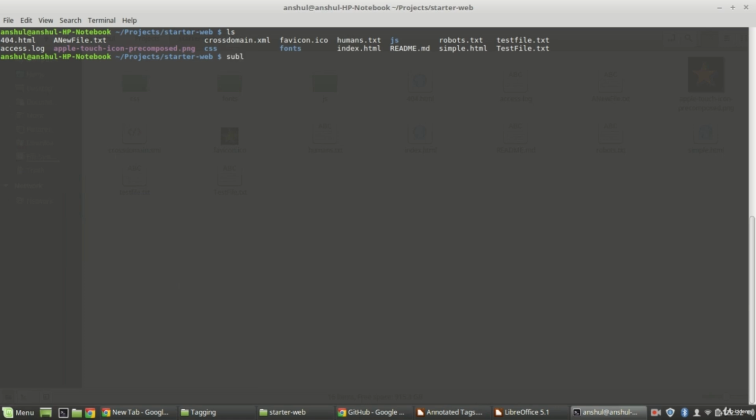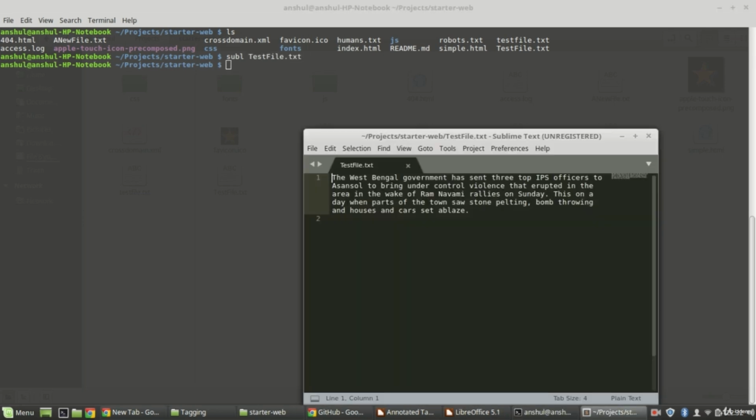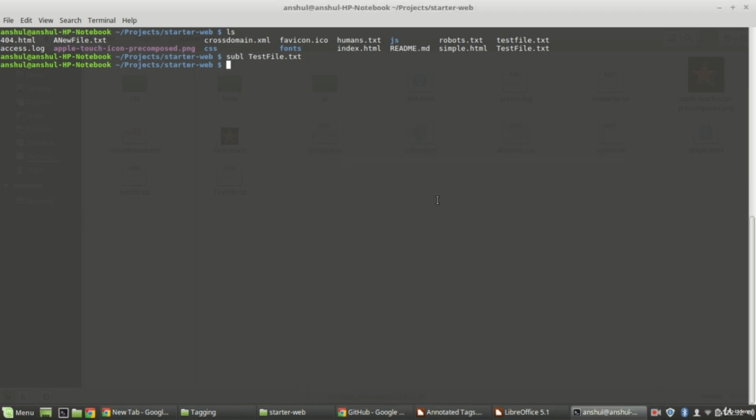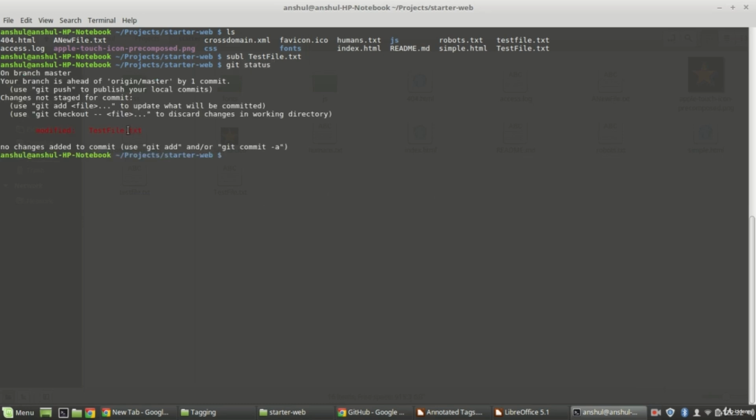So sublime testfile.txt, and over here I'm going to add something like, this is git tag commit. Save, close, quit, right? Git status. You can see one file is being modified, and the file is testfile.txt, right?